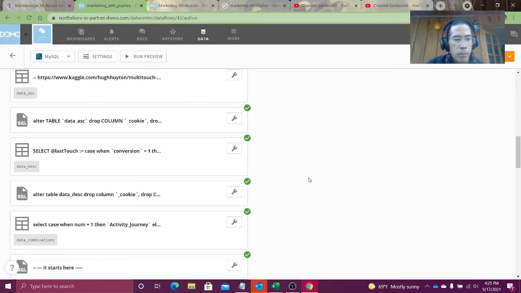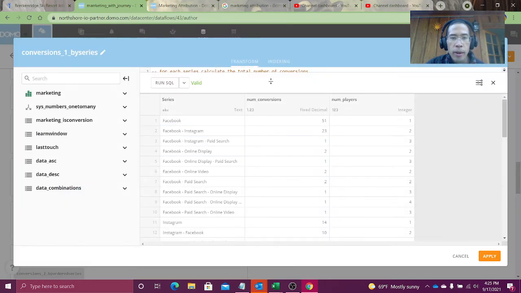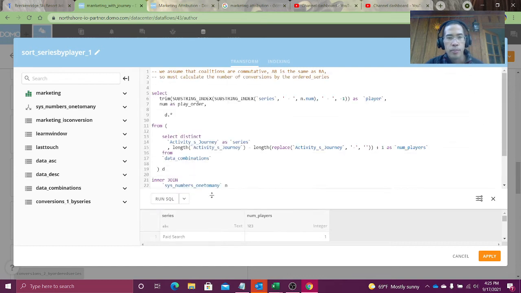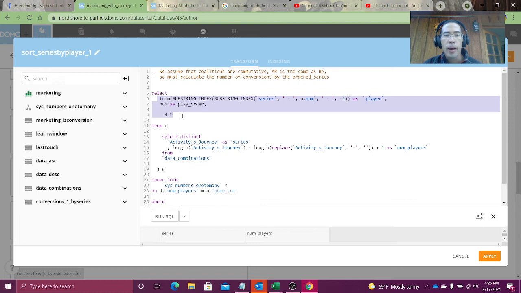All right, back in my query, I'm joining to the numbers table on number of players equal to the join column. I'm doing my MySQL magic to find the nth hyphen and keep the text before the nth hyphen.